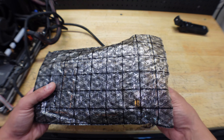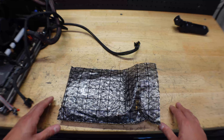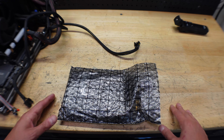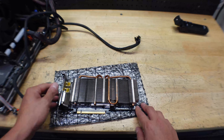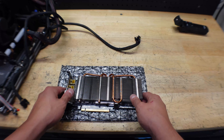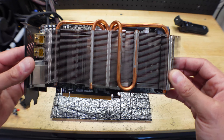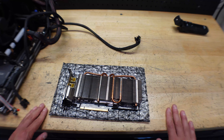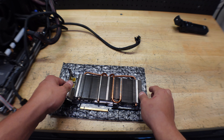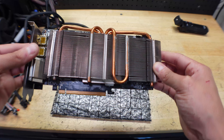So this is an RX 580, which was a fantastic graphics card back in its day — great bang for the buck, good value, especially when they hit the used market. These were the ones I would grab up and put on budget gaming computers. The customer says it's overheating after a few minutes of use. Come on guys, do you notice anything missing? It has no fans. Yeah, that's how they bought it — they didn't know it was supposed to have fans. If you look at it to the naked eye, it doesn't look like anything's missing.